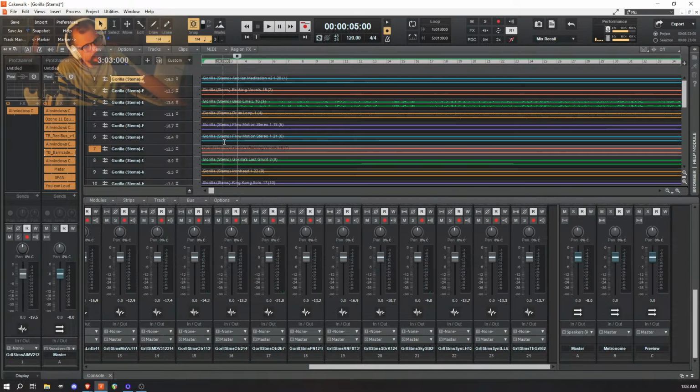So that introduces the question of, is there something else I could do to get what I like, what the subtle glue preset was giving me?